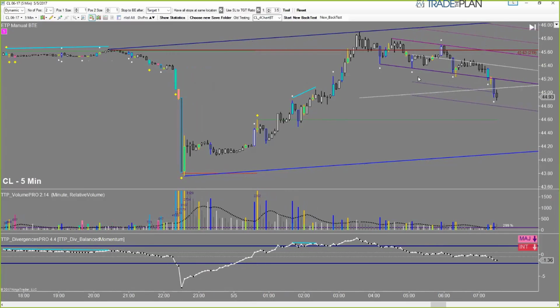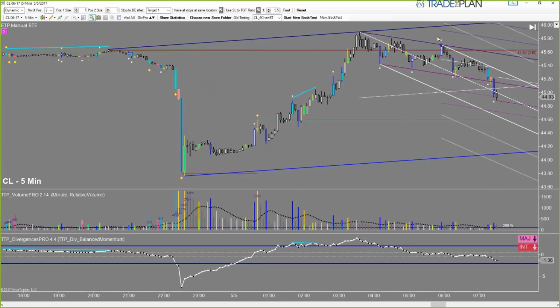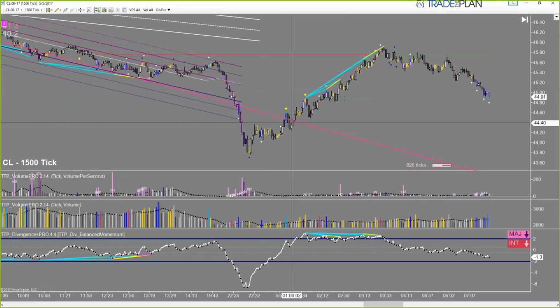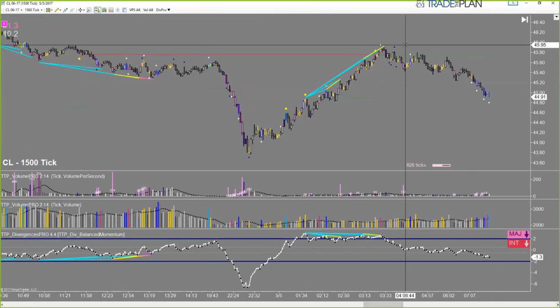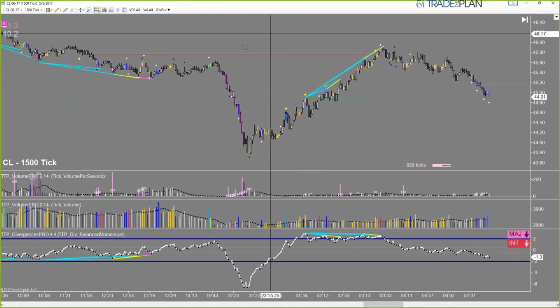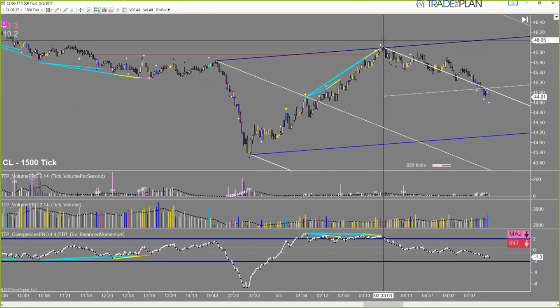Okay, now we're through the midline. You're at the first warning line and through the median line, so it may be putting in a low here, but you don't have anything that's upsloping. Maybe on the tick chart, let's see. I don't think so. I don't see how we could.